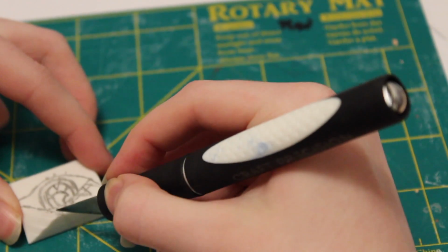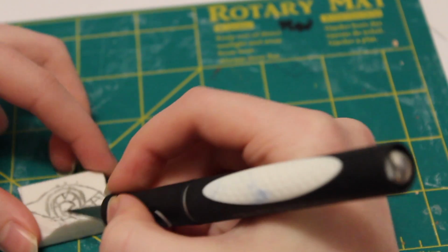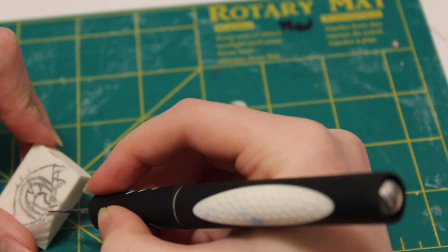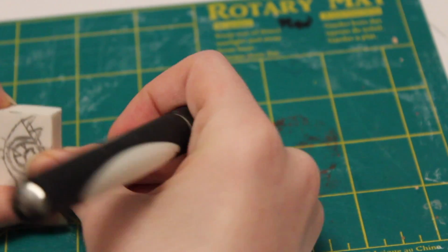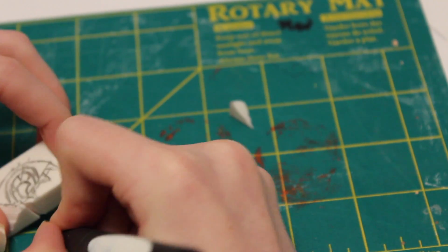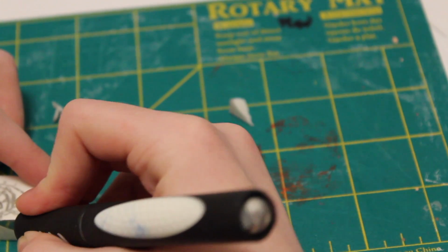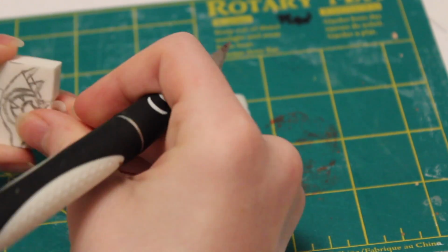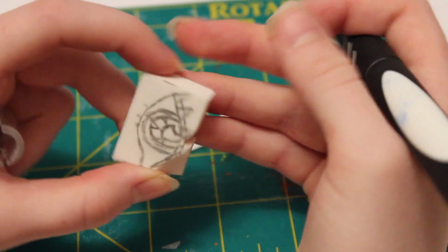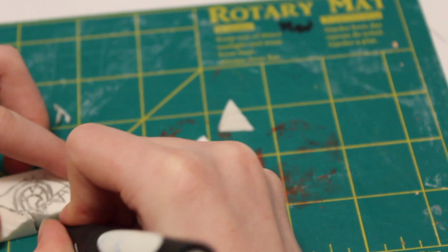And then if you have parts here that are like the lashes, just kind of cut those. Cut those how you want those. So I'm just cutting around the eyelash area.